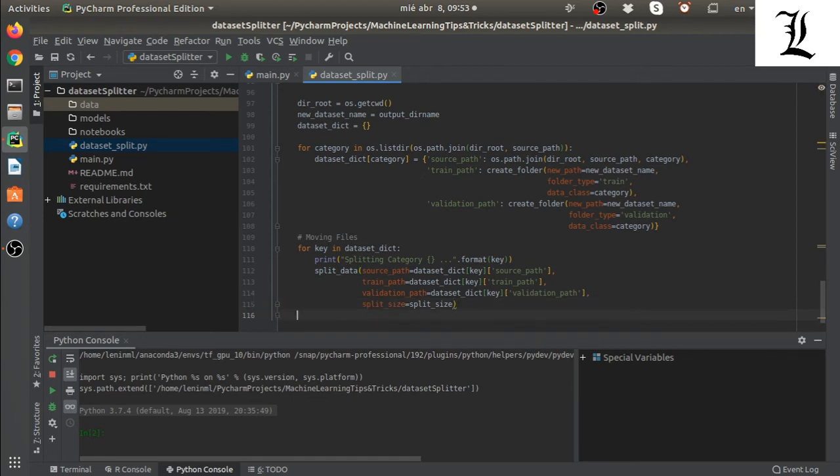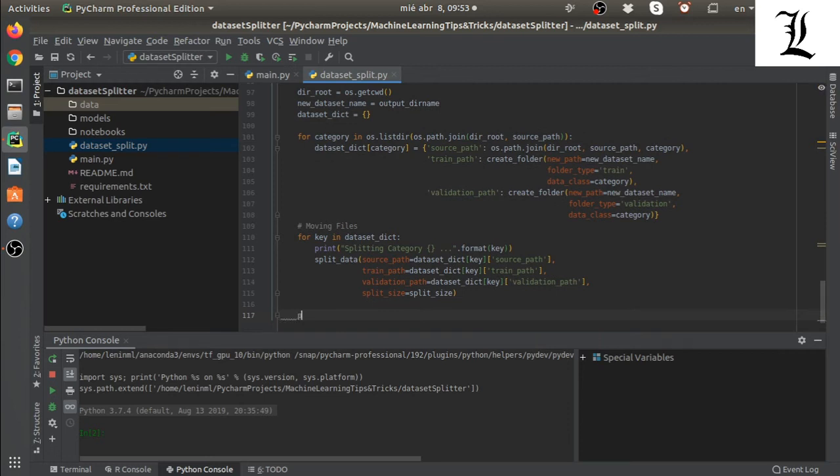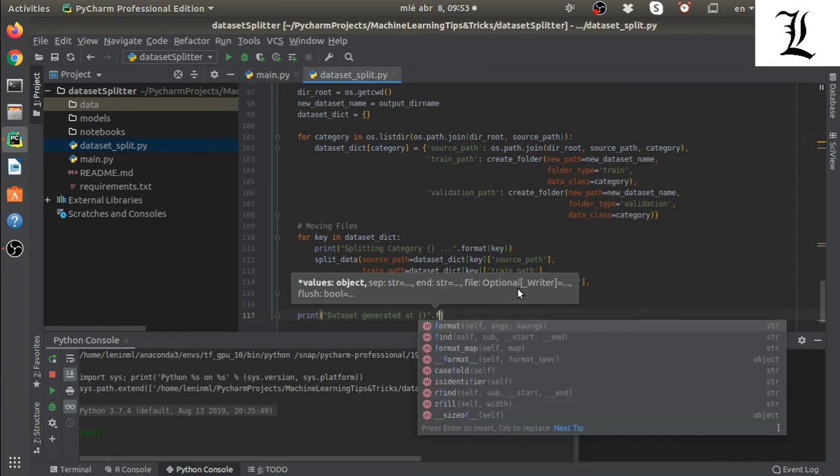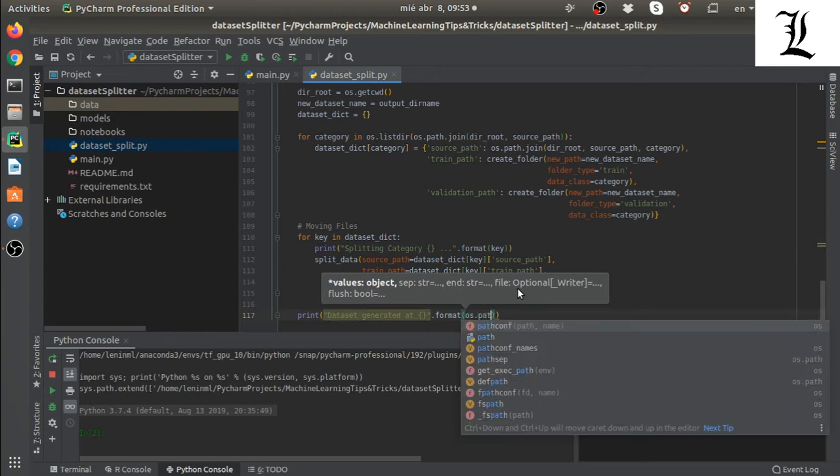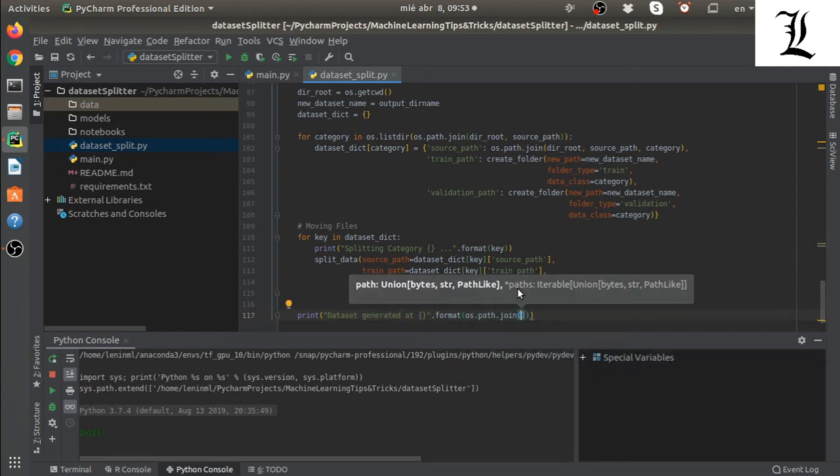Okay, and we can finally report that dataset generated at, so that we know where it was created. And this is the final location for dataset.